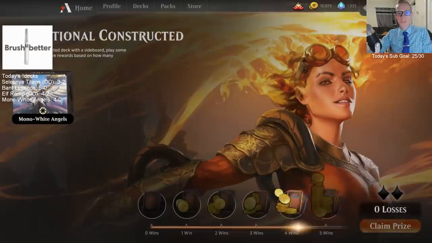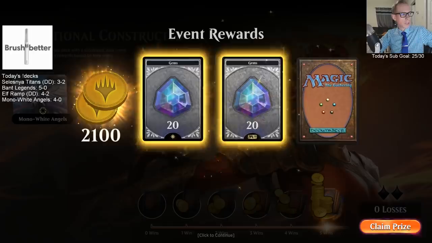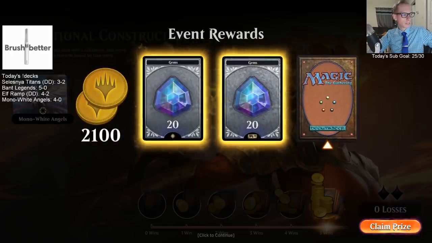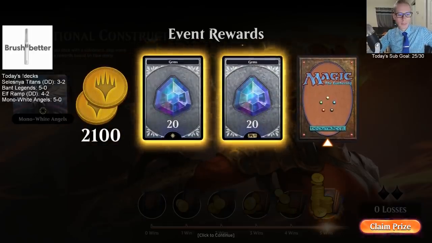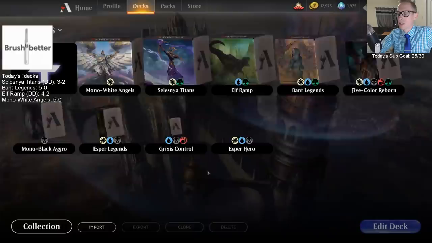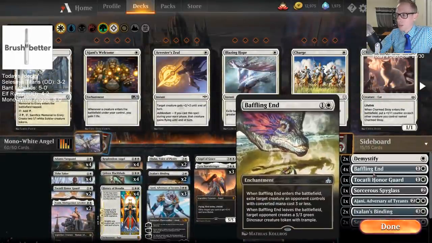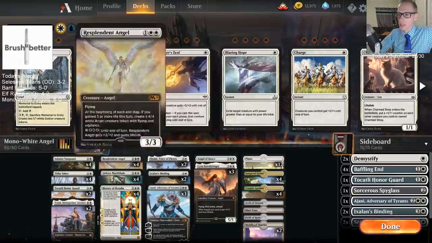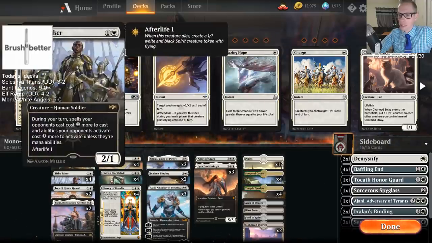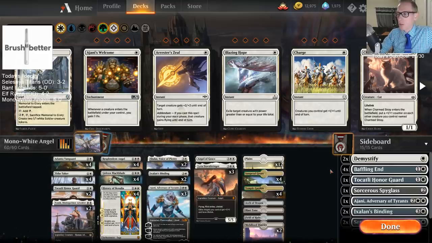A 5-0. Mono White Angels felt really strong, honestly. This deck felt really strong. We had a lot of good stuff against the aggro decks, especially after sideboarding, when we have all these Baffling Ends plus the Angels, with some good defense from Tithe Taker and Honor Guard helping out quite a bit there.